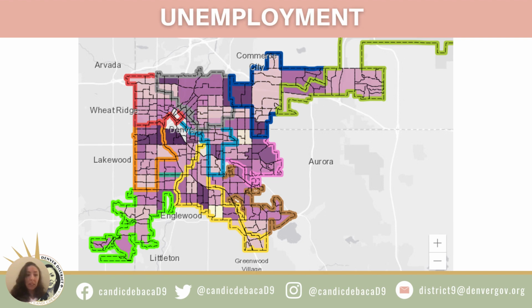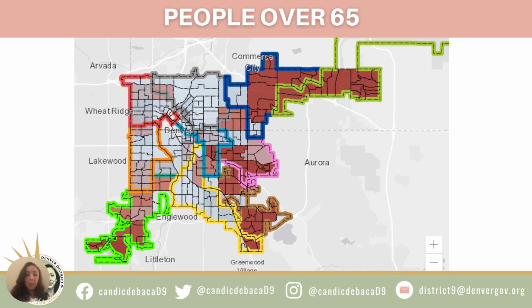Unemployment, very, very same thing. The darkest levels of our map here are the highest concentrations of our residents who are currently unemployed. The lightest areas are people who are employed. I'll show you an income map later, but this is important because I wanted to make sure that that map around unemployment makes sense too.